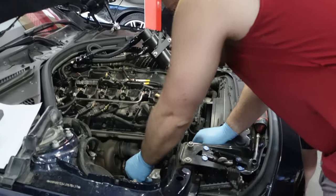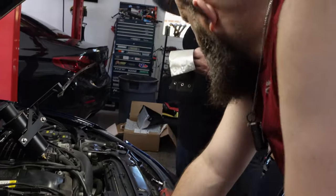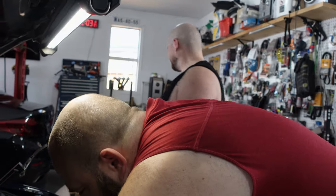Here, you want a little heat shield? And make a nice little bracelet for you. Oh, thank you. Yeah, I wouldn't have touched that. No! Thanks, that's fiberglass. Ah, it's fine. Everything's fine. This is fine.